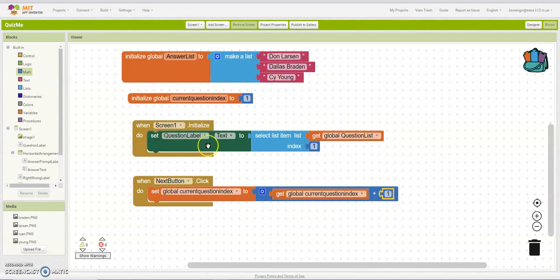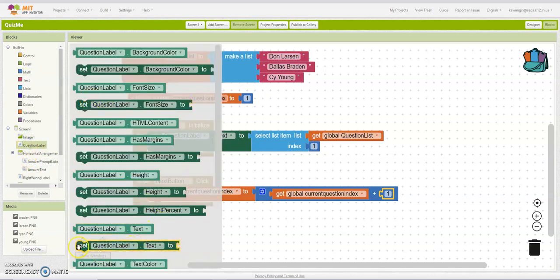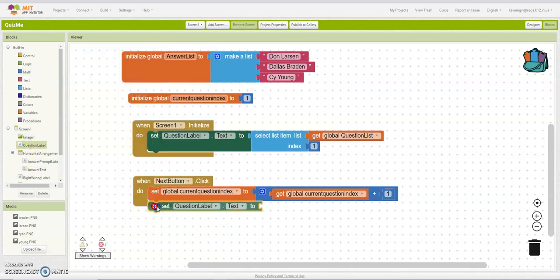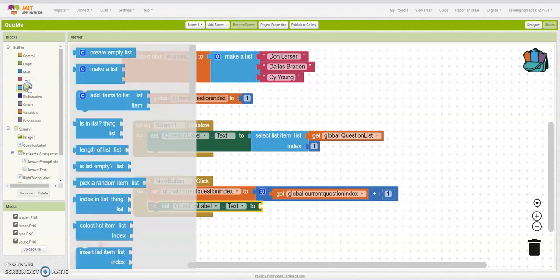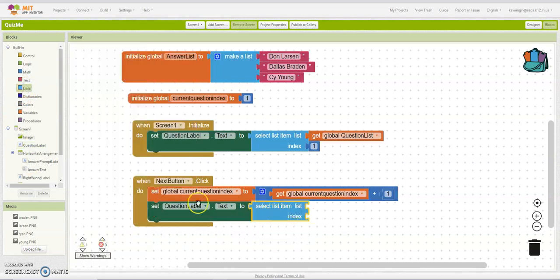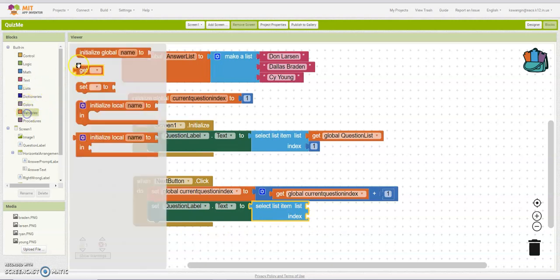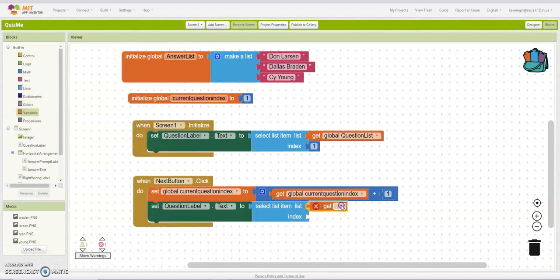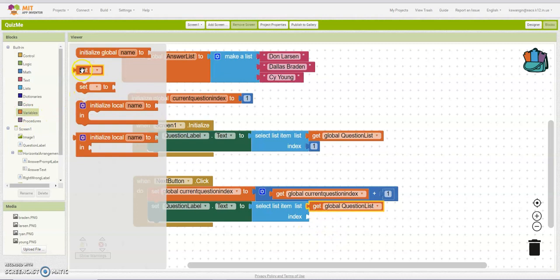Then we're going to set that question label text just like we did before. Set question label text to select the item off the list. And we'll choose our variable of our global question list, and we'll index it to the current index location.